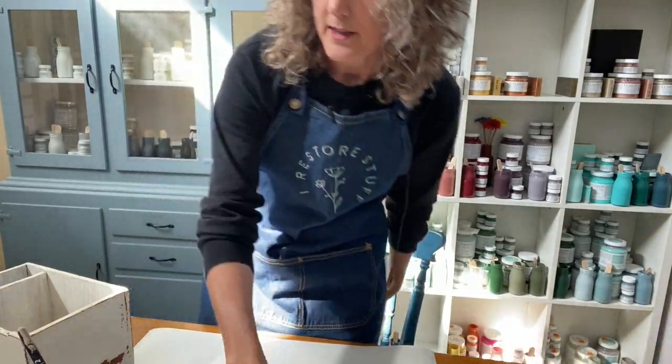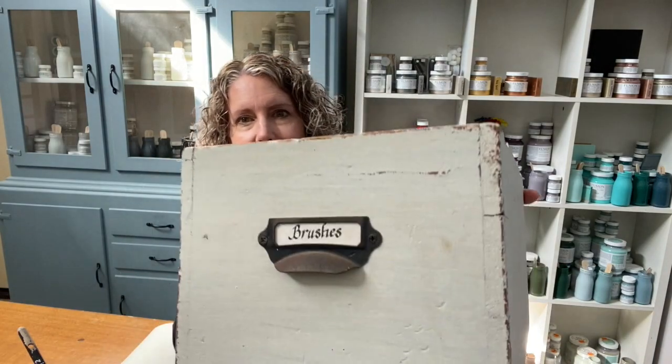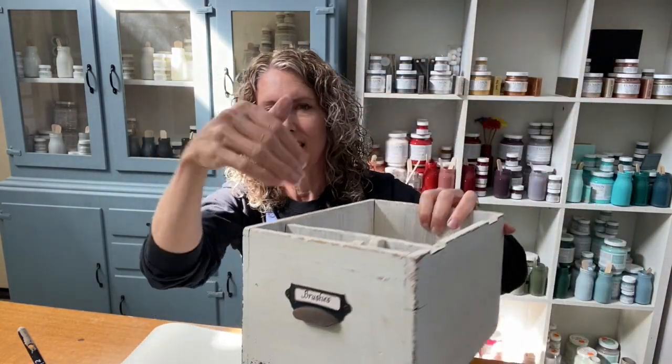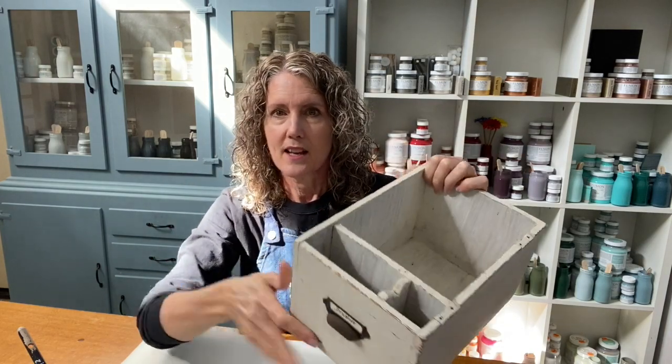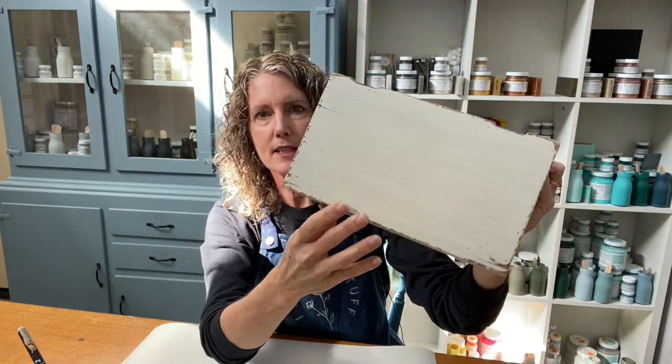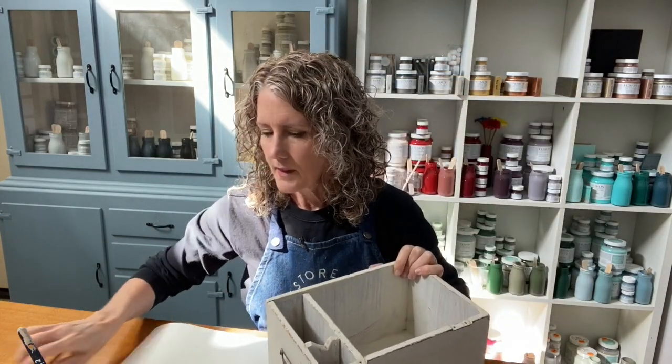The other great thing that you can do with them, which I'll be doing now, is just showing you on this old box. This is a box that I actually keep my brand new brushes for sale in. It's my display box. And I've painted this with Miss Mustard Seed's milk paint. See the lovely chipping there? And I'm going to give it a refresh.